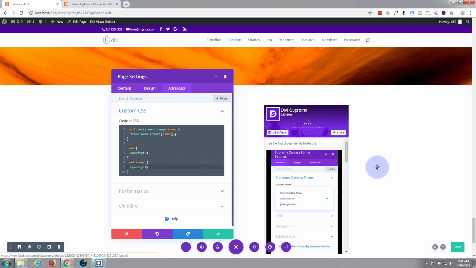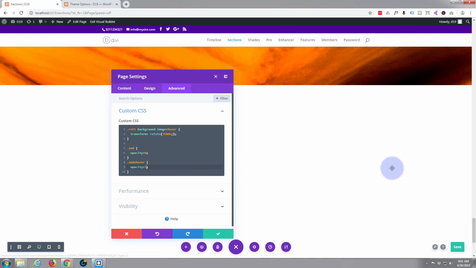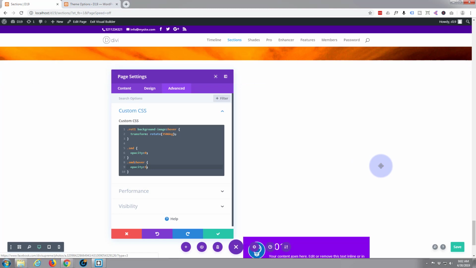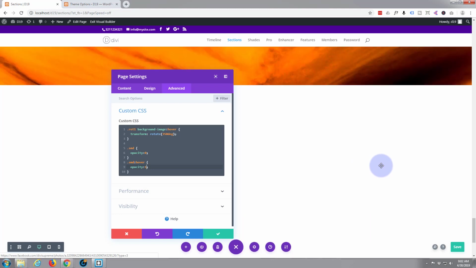There we go, and you see it's back. But what it's doing there, it's kind of doing exactly what I want, but it's doing it far too quickly. It's like flash, it's in, flash, it's out. So we want to make it do kind of what the other one's doing there.